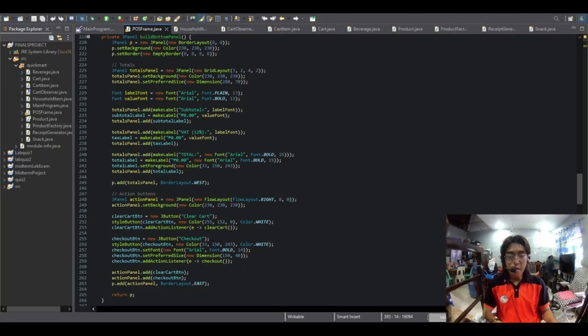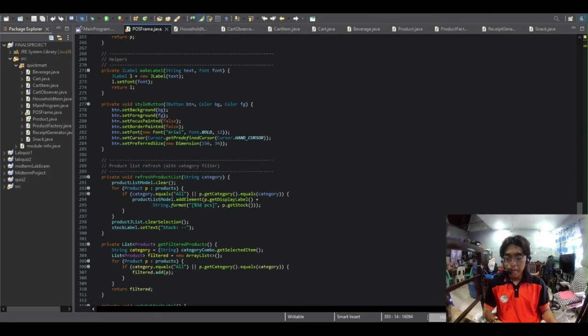These value labels are stored as fields, so update totals can update them later. The checkout button is slightly larger and bold to stand out as the primary action. Clear cart uses orange, checkout uses blue, so color communicates intent.